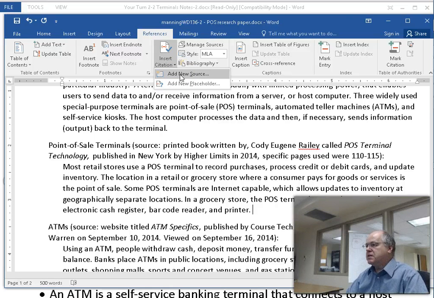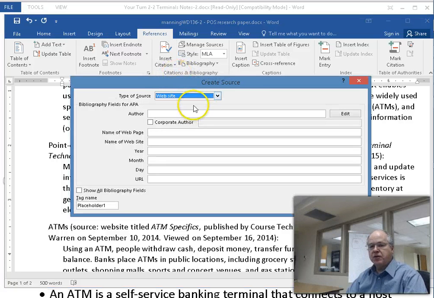And another reason I'm doing this is I've been messing with Office 365, which by the way is free for you. And all you have to do is search for Office 365 student. All it asks for is a .edu email address, and it will send you a link to free Office 365. There is a Mac version as well, which I've been playing with. And it doesn't have the add a placeholder. It's a little bit more simplified ribbon, which I kind of like. It just does add new source, automatically creates a placeholder for you.